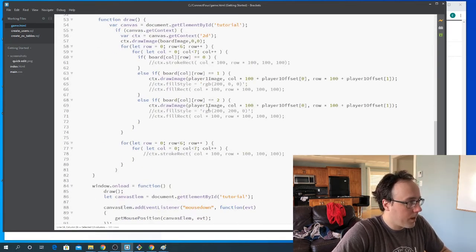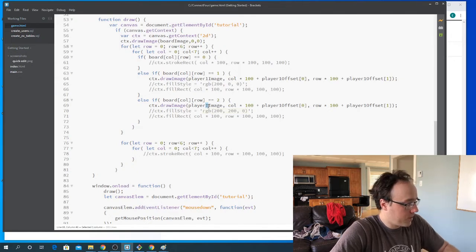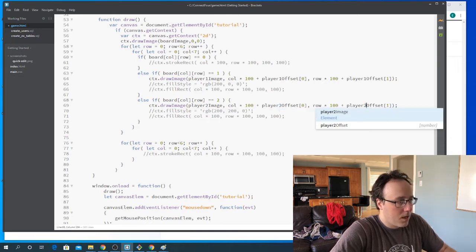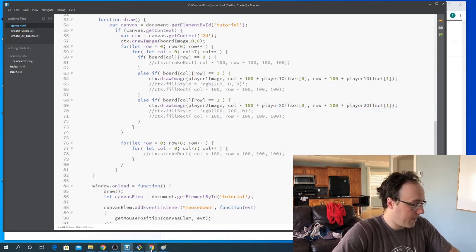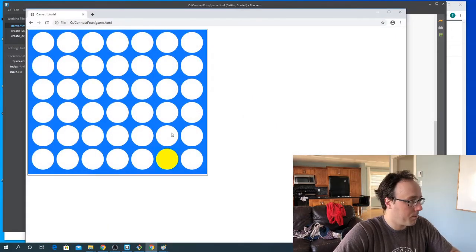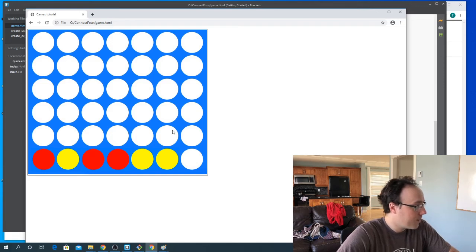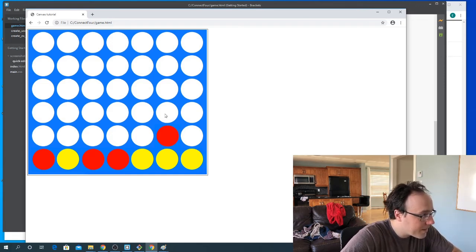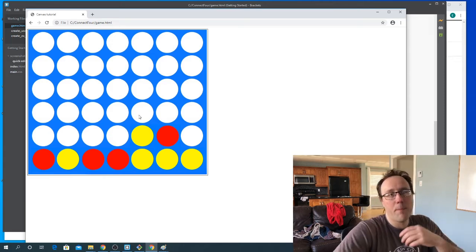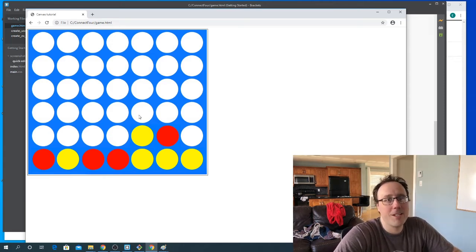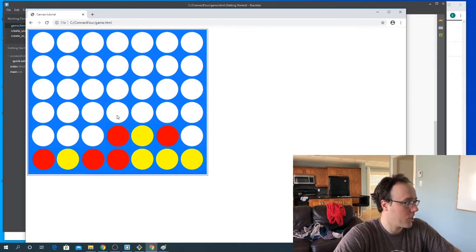And I'll come down to where I'm drawing the player 2 image right here. So I just need to change that so it's drawing the right image, and then it's going to pick the right offsets. So now I'll run the game and I'll see where it's drawing the player 2. So we see player 1. Well, that's pretty good. Okay, so that looks not bad. Anyway, they're probably off by a pixel or two, so it's really not a big deal. The assets should be created so that they are perfect to begin with. This isn't something that we should have to spend too much time doing.